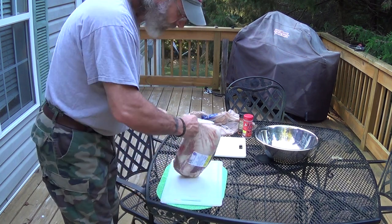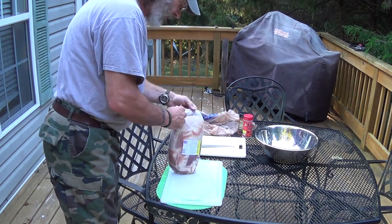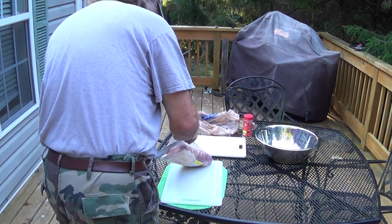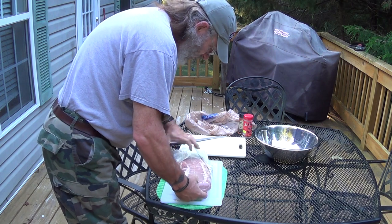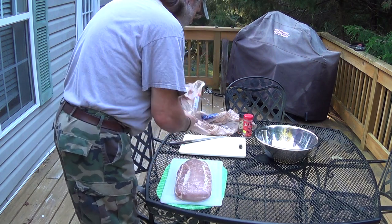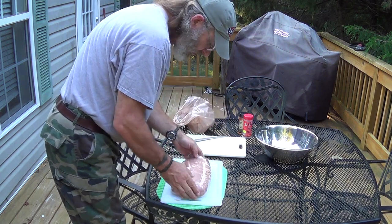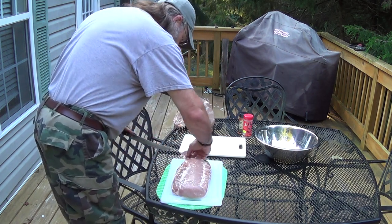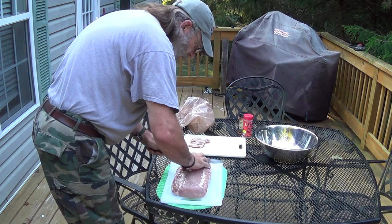is get it out of the package for one. Let's get it. He says no thicker than 1 inch. So I'm going to try to slice them probably about 3/4, maybe 1/2 inch, but I'm going to go ahead and slice these up.